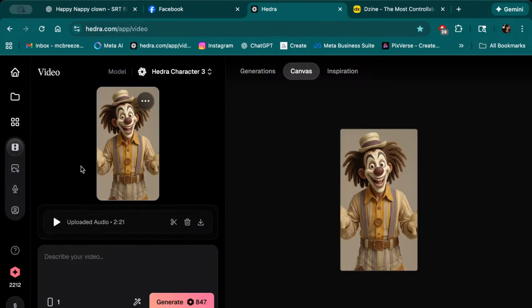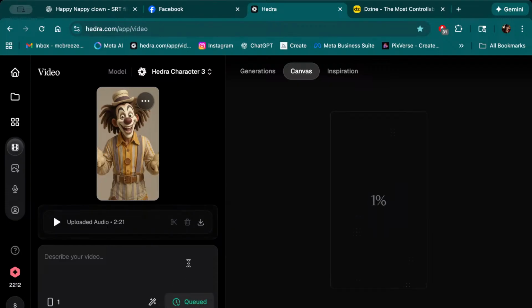Hedra of audio. So if you have an entire song, a 3-minute song, you can actually use Hedra at hedra.com to animate a character up to 5 minutes long, which is pretty dope. So I'm gonna hit generate. So I have my face, I have my audio, and I'll hit generate because I want to do the whole 30 seconds.